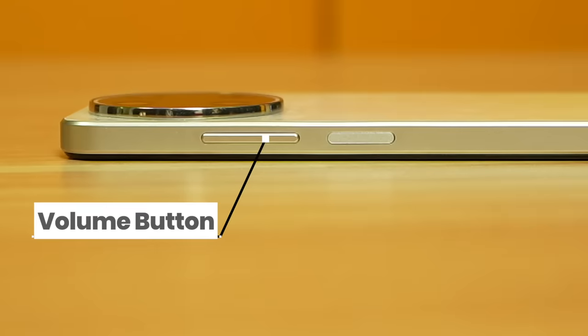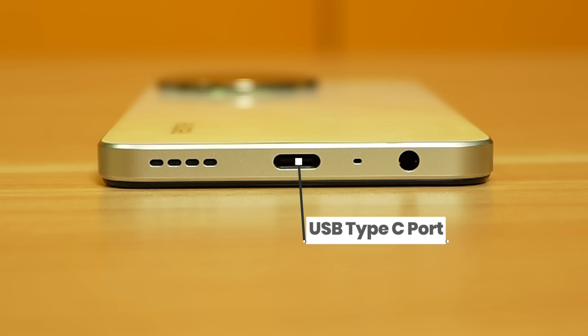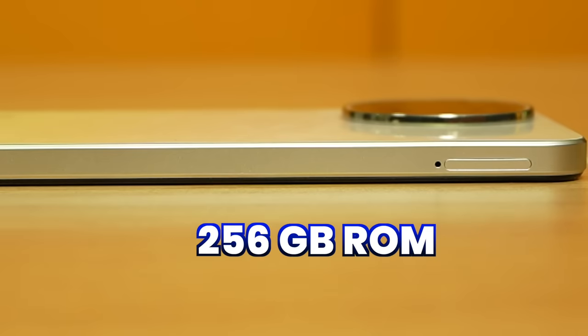Now, going to the sides, we got here the power button, volume rocker sa taas niya. Sa ilalim yung kanyang, uy, may headphone jack pa. Microphone, USB Type-C port, and the speaker. Left side is yung kanyang SIM tray, which is a dual nano SIM card slot plus may micro SD card slot for expandability on top of the 256GB of internal storage, guys. 256GB na po siya. Yun na po yung standard ngayon, 2023. Hindi na uso ang 128 ngayon.